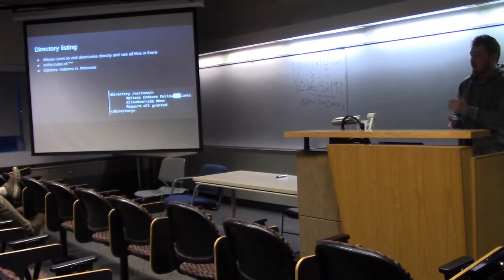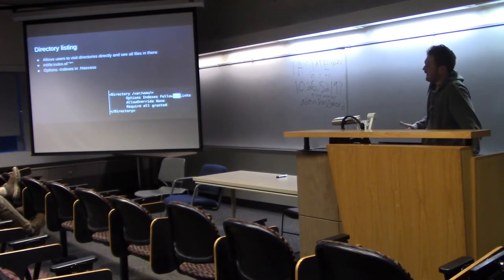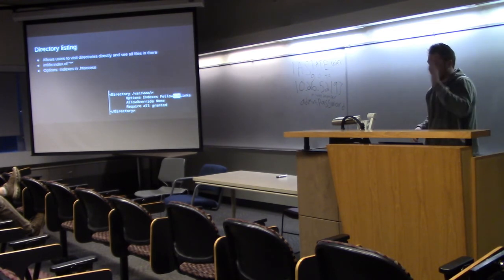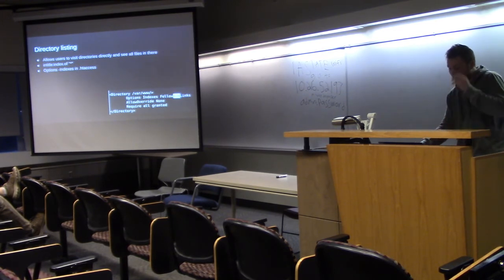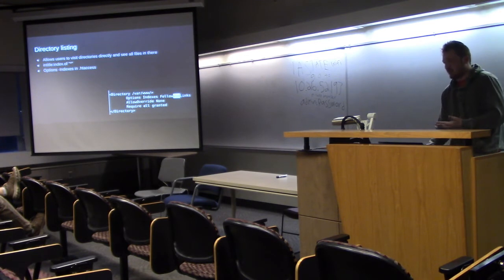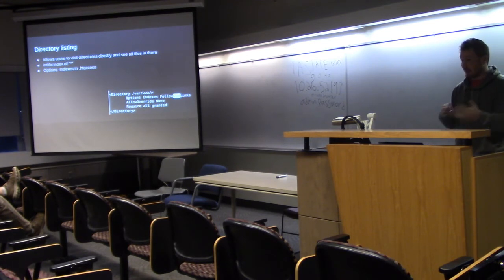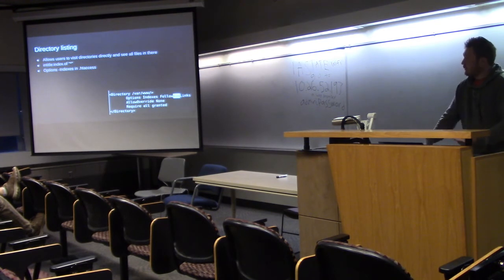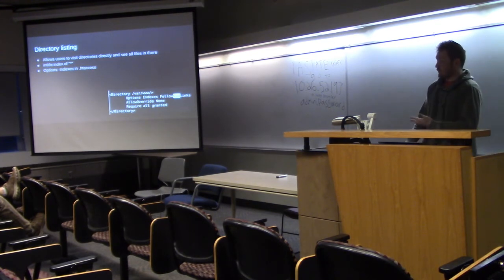Another thing that's not really a vulnerability, but something you don't want to have, is directory listing. I think Jack might have talked about this a bit last week, but basically if you go to some directory on a website, you can see the name of every file in there. This is bad if you have sensitive info on your website that you don't want public. You're not linking to it anywhere, but it's still there, might be under some secure file name. But if the directory is open, people can just go to the directory and see it.